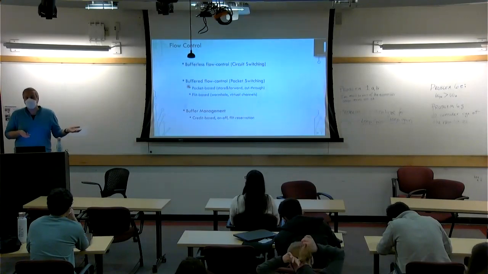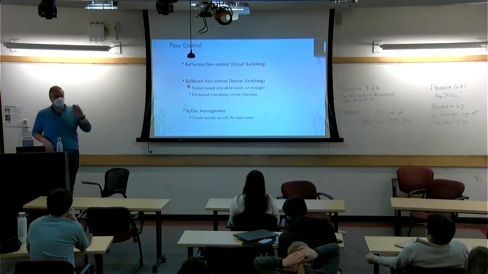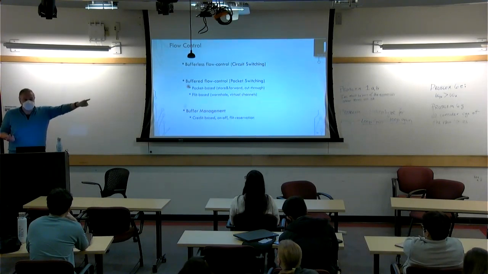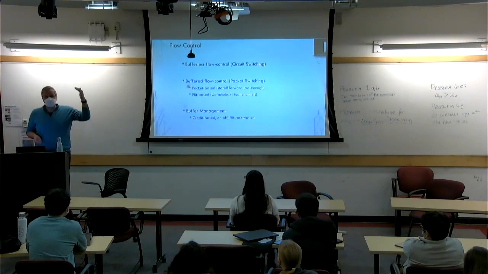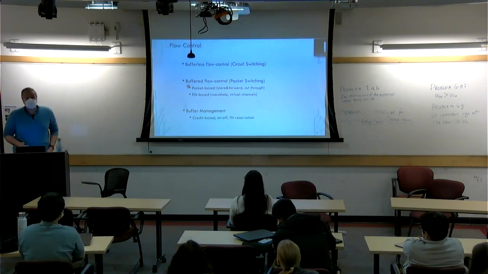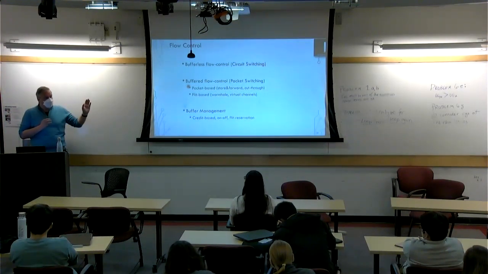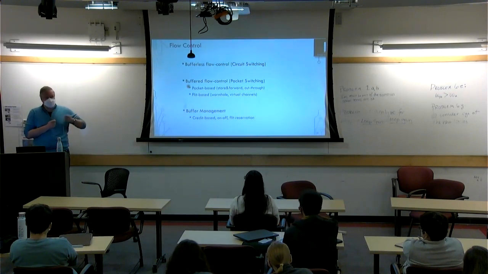Basically, that's in the phone lines. You pick up a phone in the old times, not now. Now it's a packet switched phone network, but the wired phone network is basically circuit switched. You pick up a phone, someone reserves your whole circuit, you talk as much as you want. You put down the phone, the line breaks, and someone else can use some part of that connection. So that's bufferless flow control. Once you have reserved the path, it's yours, and you don't have to buffer along the way because there are no collisions. You own the path, you just keep sending as fast as you can.